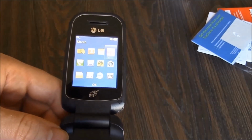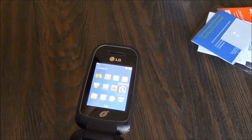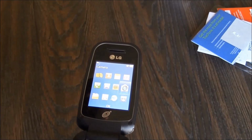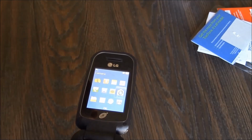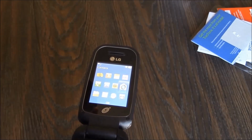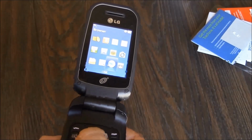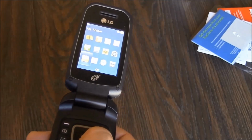You can install music on here. You have a camera, a 1.3 megapixel camera. It also has a video recorder. It also has Bluetooth. It has internet and email access. It has an MP3 player as well. There's the internet browser. Tools.